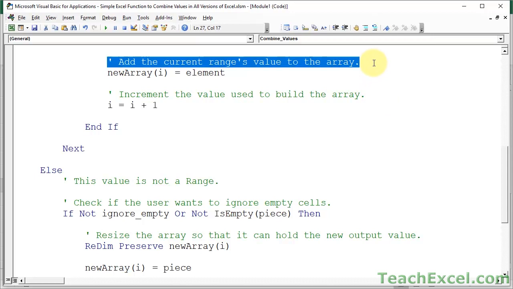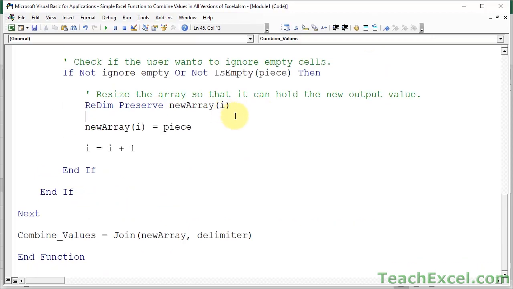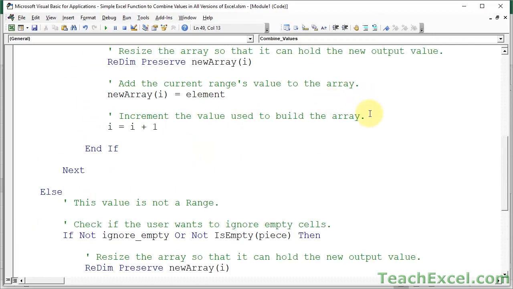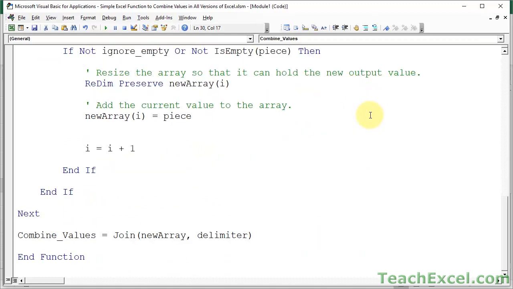Then down here, we add the current, let's just say value, because it doesn't have to be a range. So we add the current value to the array right here. And then down here, we increment the value used to build the array.